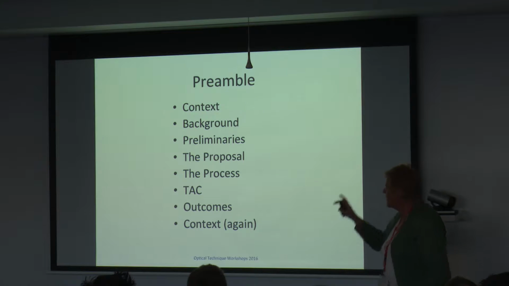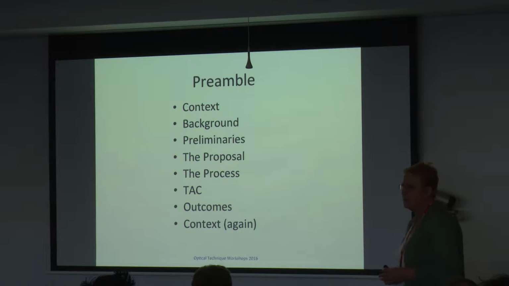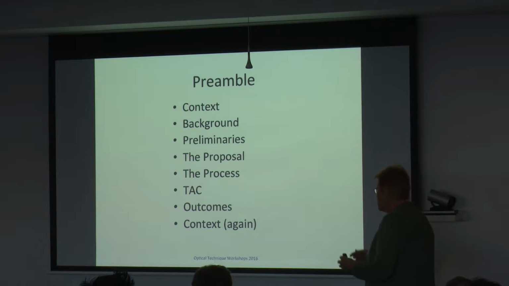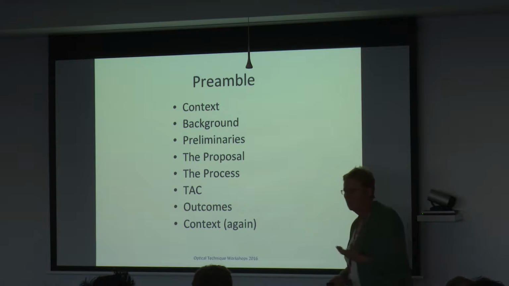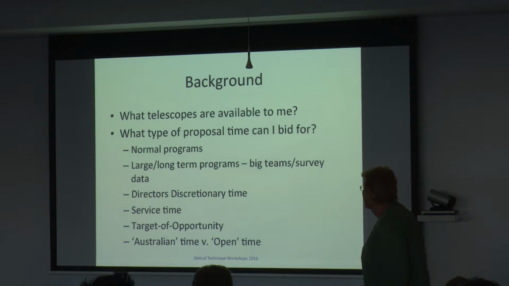So I'm going to give a little bit of context initially, although you'll see I'll come back to the context again at the end because there are some additional things I want to say. A bit of background, some preliminaries, talk about the proposal, the process that the proposal then goes through, make some comments about how the TAC works, what the TAC looks for, and that's where we're going to go.